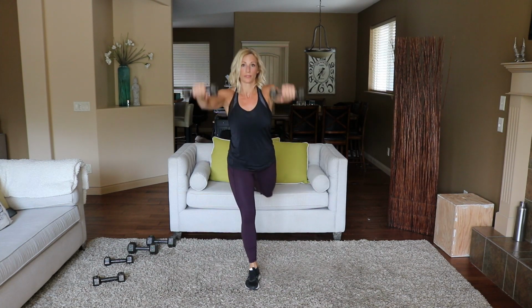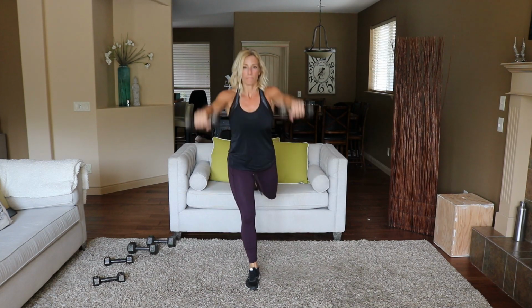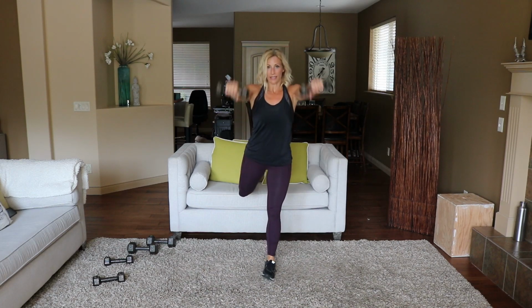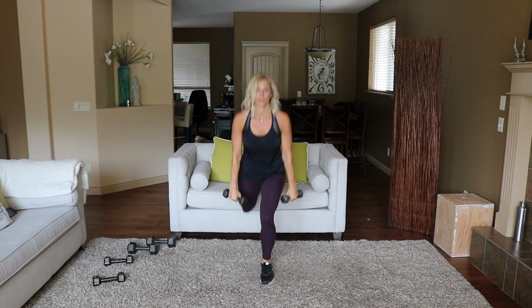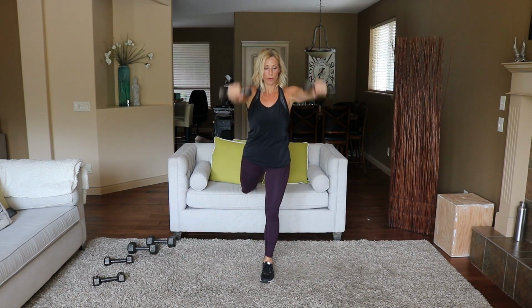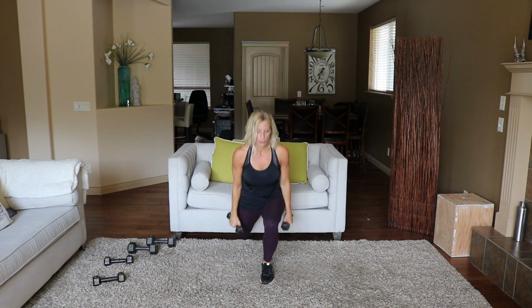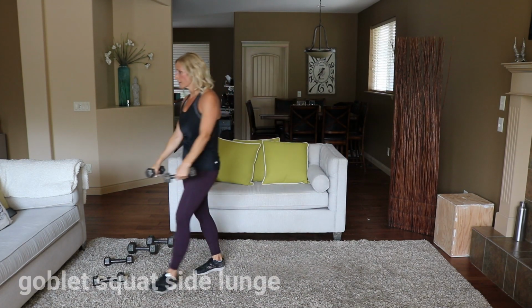Whoever said that thing about the shoulders was not lying. Holy! Switch sides. That's the problem with compound though. It's like up and down at the same time, so you get both. What choice do you have? You can break longer in between. Go slower like I am now. Or the fighter. Last here. Oh, thank God that's over.